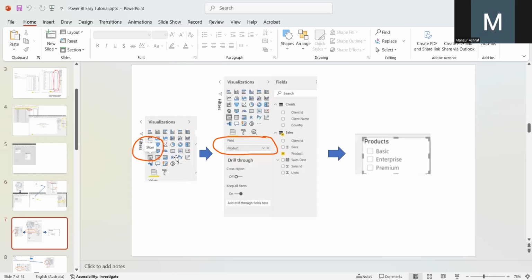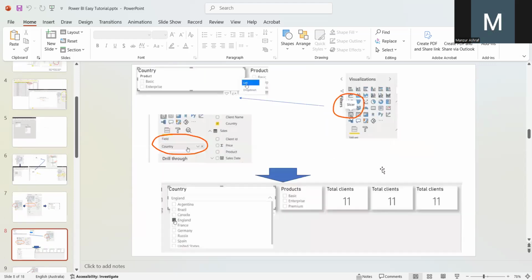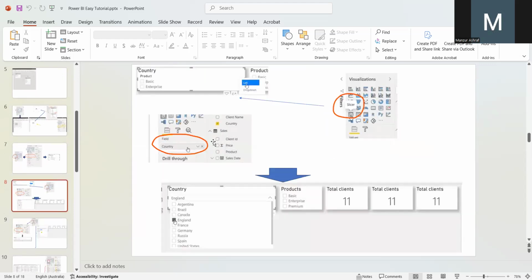And then also you can select a slicer, and in the slicer you can select the product field. The product has three different types of options: basic, enterprise, and premium, that will be displayed. Similarly, for the country field, you select the slicer and then select the country.